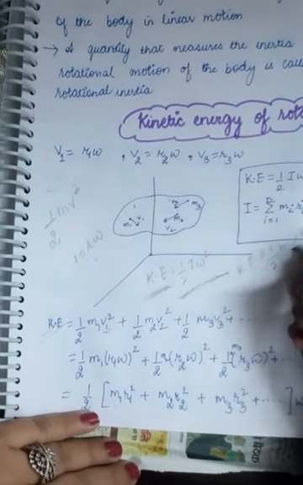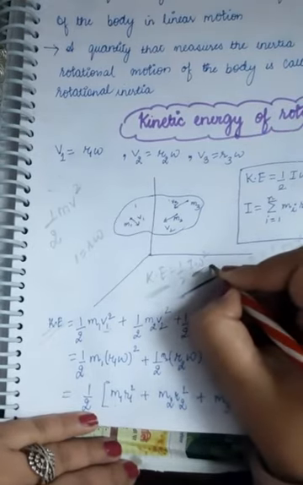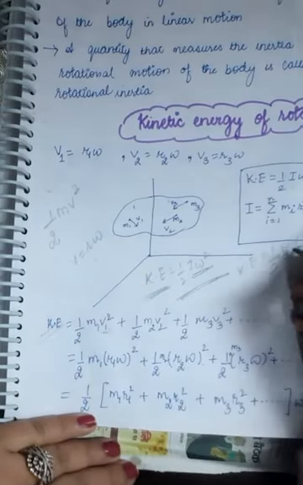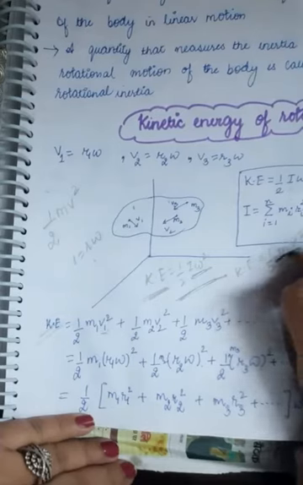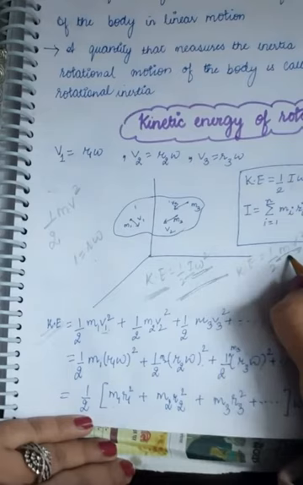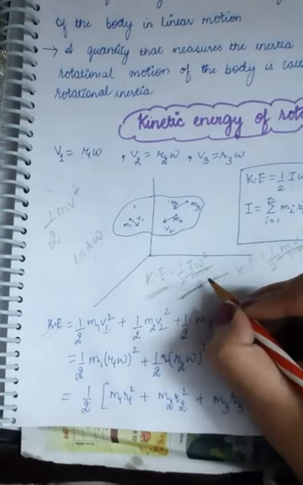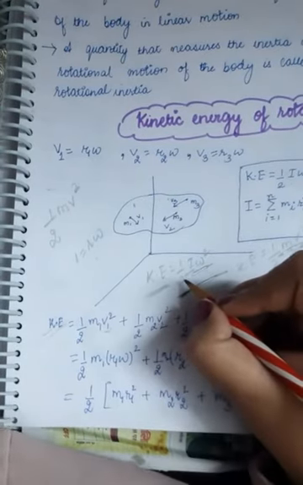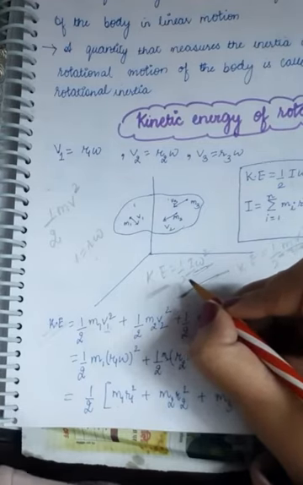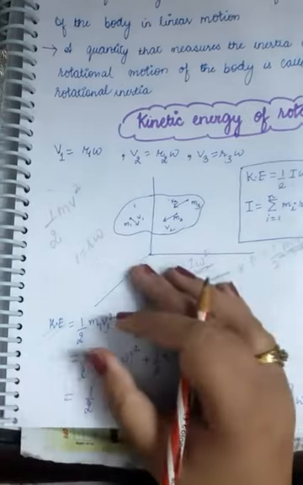So, I know that in place of linear velocity v, I have angular velocity omega in rotational motion. This is for linear motion, this is for rotational motion, right? But in place of m, mass, I am having I. So this means the role that mass plays in linear motion, the same role I plays in rotational motion. So I is known as moment of inertia, right? It plays the same role in rotational motion as it is played by mass in linear motion.